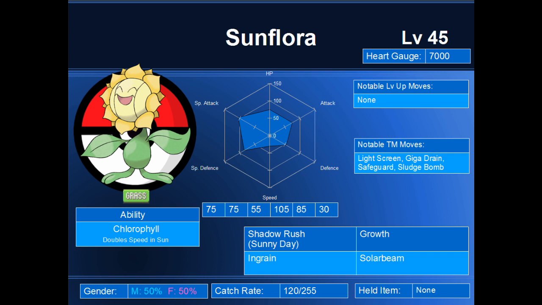But, with both Growth and Solar Beam on its starting moveset, combined with base 105 special attack, Sunflora is actually the hardest hitting Solar Beam user available in Colosseum. So if you can survive long enough to actually use it, you'll be dishing out some pretty major damage. I mean, it's really the only thing that Sunflora can do, but it's at least an actually decent niche unlike some other Pokemon that are available.